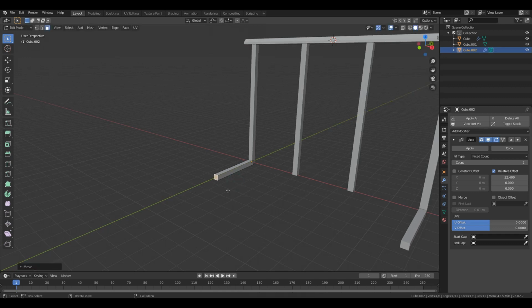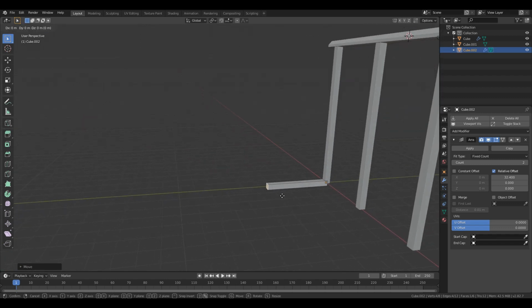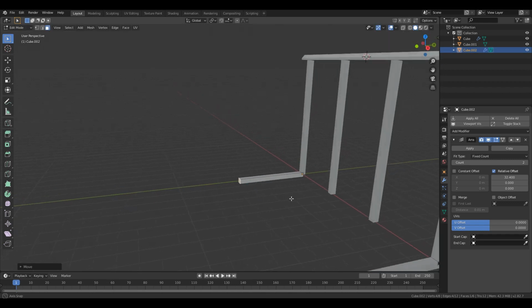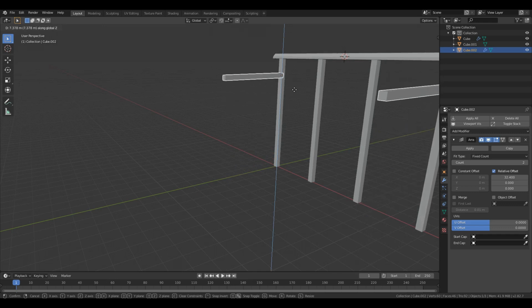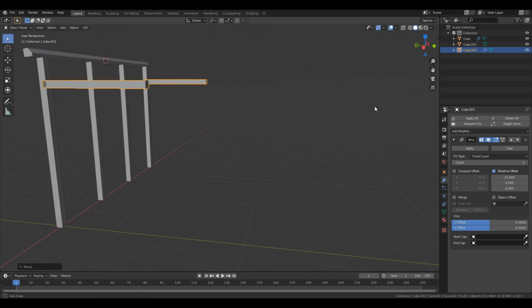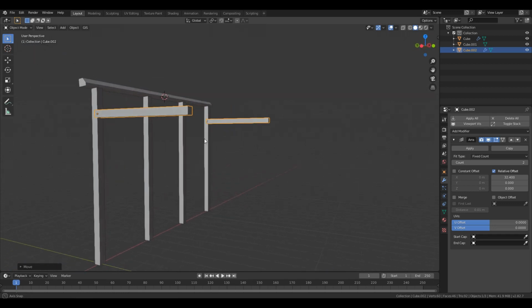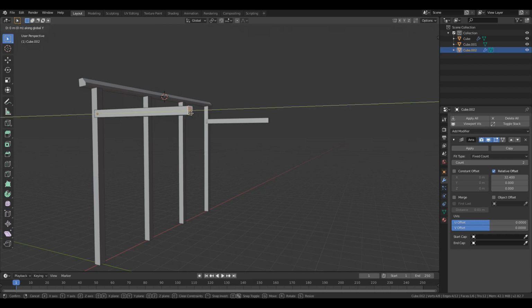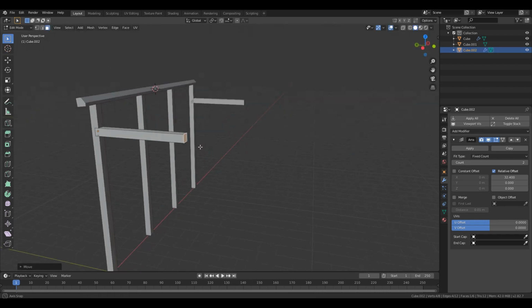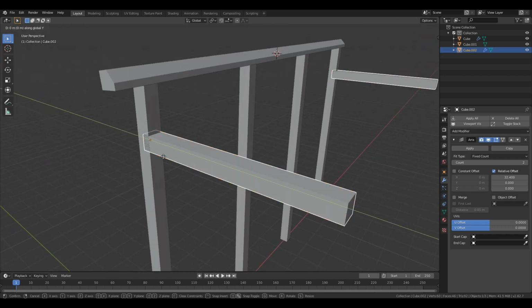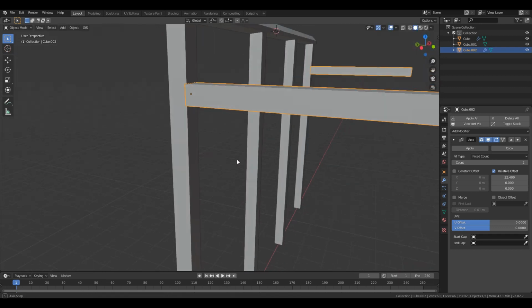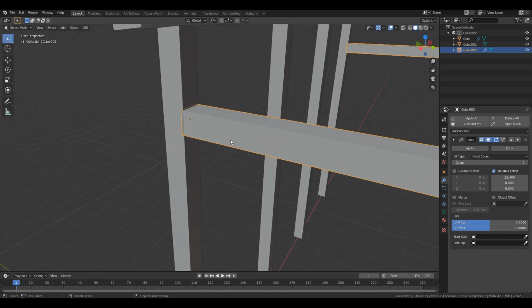I think it's not enough, so on the Y around here for now. G and Z to move it on the Z axis, and leave it around here. Let's go a bit back, so G on the Y around here, and G on the Y in object mode to just somewhere here.